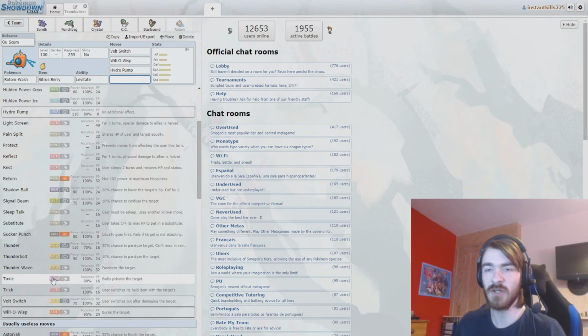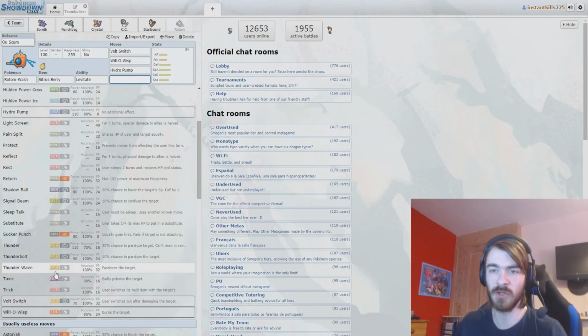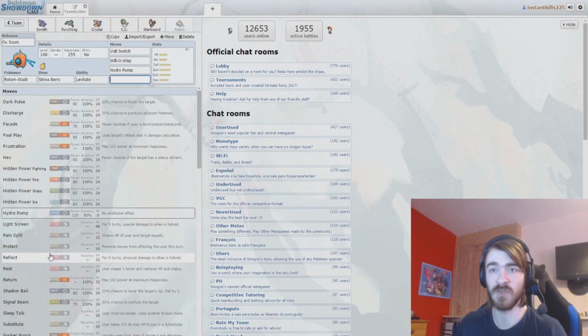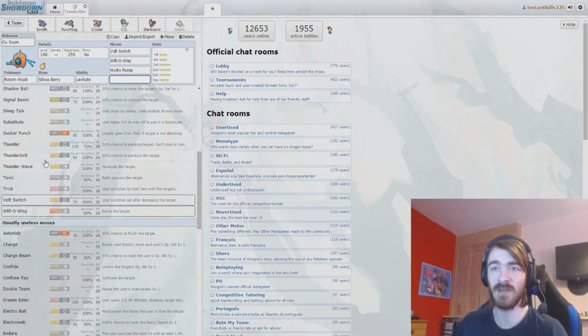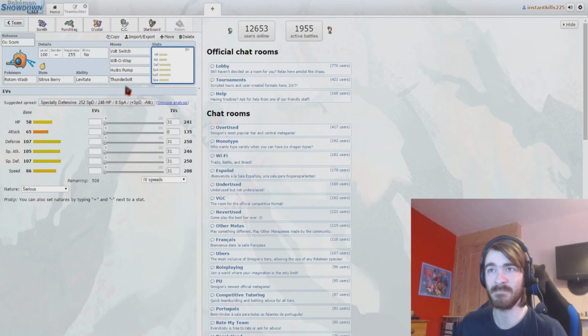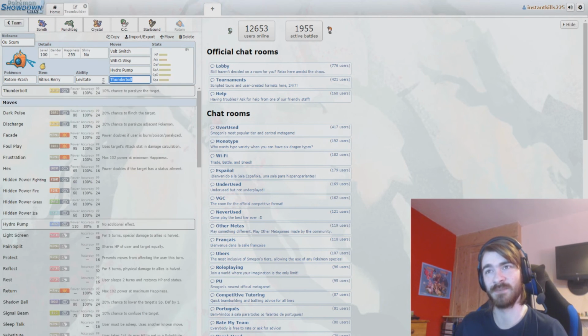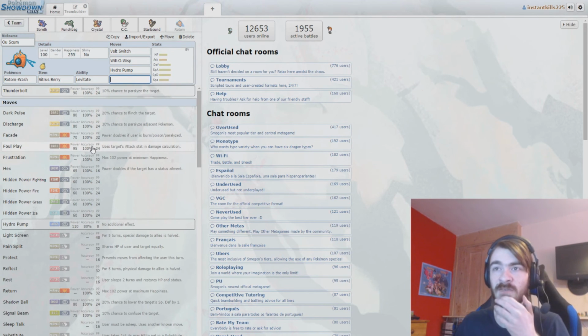Now, we could take, like, Toxic and go for just pure annoyance. We could take, like, Thunder Wave, so we have all of the utility on this thing. We could take so many different things right now. We could take Hex. We could double the power of Hex if we really wanted to. But I think we're just going to take Thunderbolt. We get so walled out by, like, Dragon types, and oh, that gets us way too walled out. I think we might also tech Foul Play.